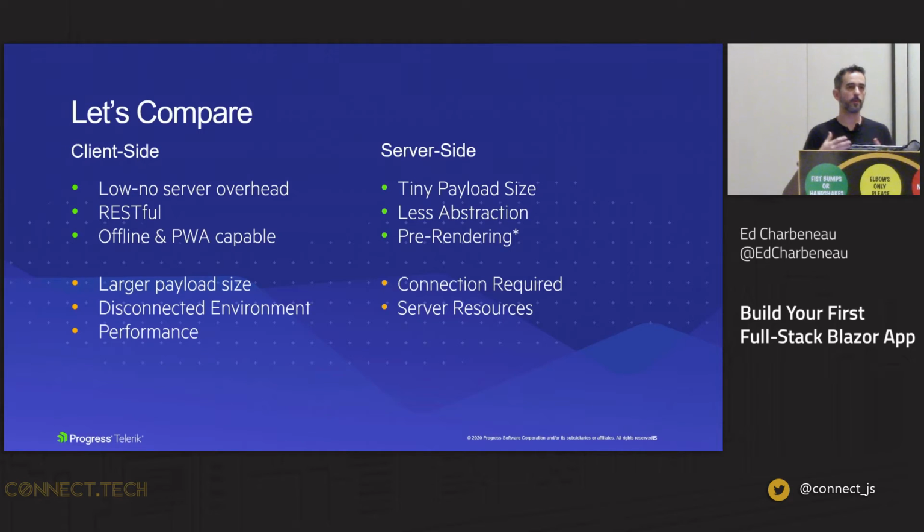And then performance. The browser currently, or actually WebAssembly, the standard currently doesn't support just-in-time compilation. So Blazor runs in an interpreter mode. So this is a little bit less performant than we'd like it to be. And there are ways to get around this. There are performance tweaks that we can do to speed up our applications.